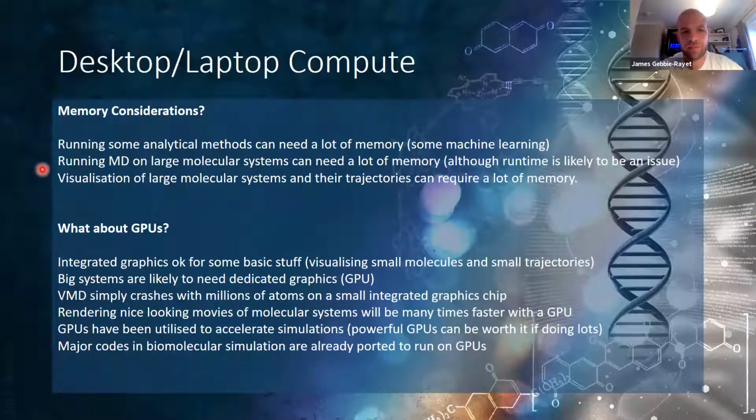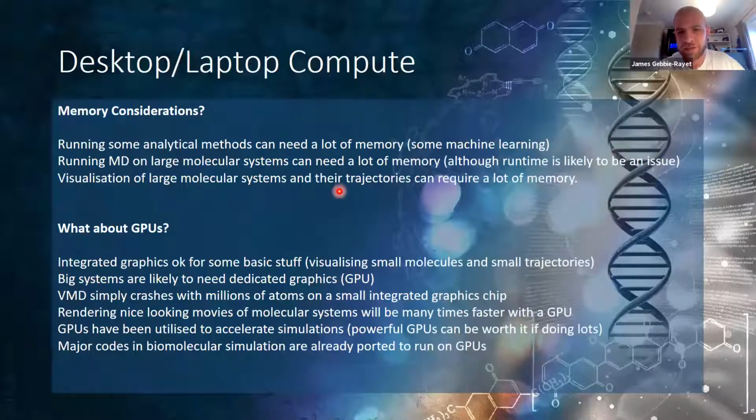Again, running MD, if you're running large systems, these can require a lot of memory as well. Also, large systems probably take a lot longer to reach the point at which you're happy with how much simulation you've run. So again, you probably want to look at offloading elsewhere rather than running really large stuff on your own computer.